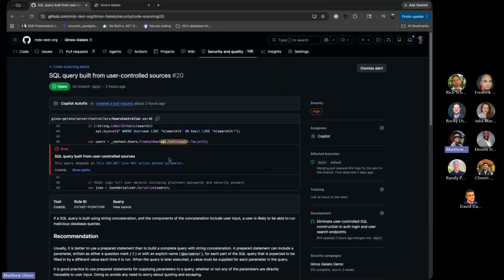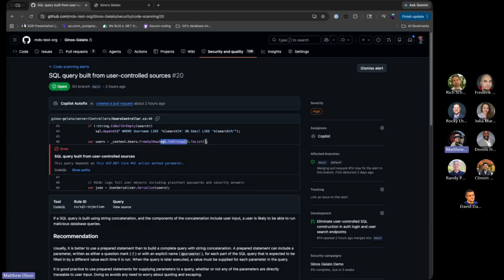But then I also get some other stuff here, right? So show paths. Pathing is important to understanding a vulnerability, because if I don't understand the entire string of how something is vulnerable, I don't necessarily know where the fix is. For example, SQL.toString doesn't really sound vulnerable, right?